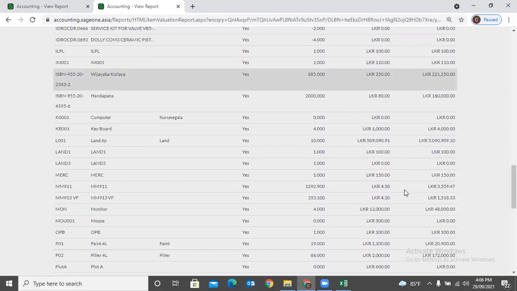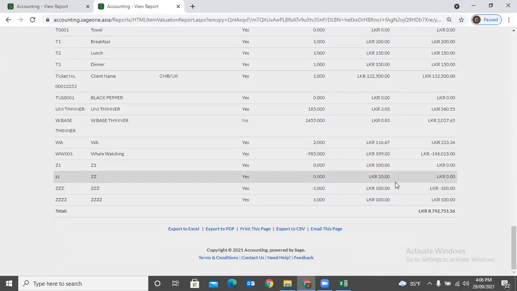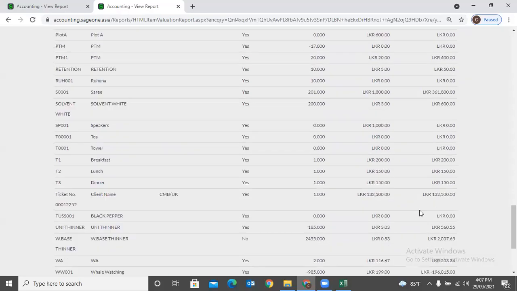You can use this report for audits, and you can generate this report and provide it for management reports, especially audits. Auditors will request your valuation report. So in that case, you can provide this report. You can view the total valuation of your inventory.